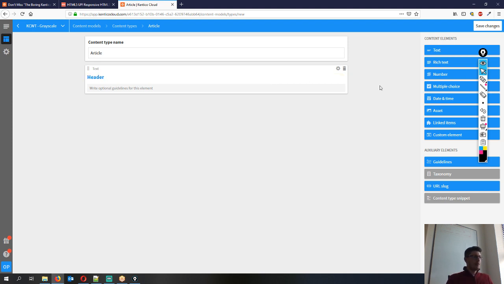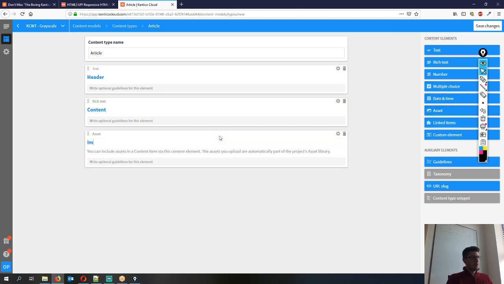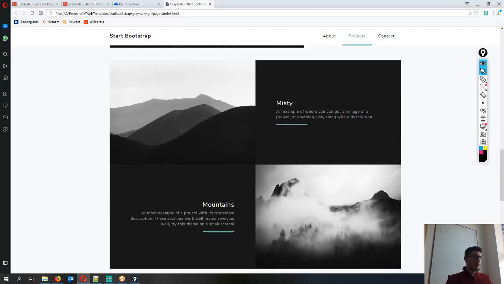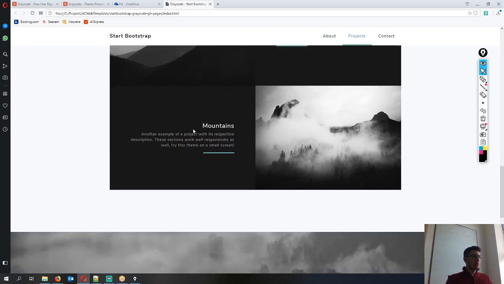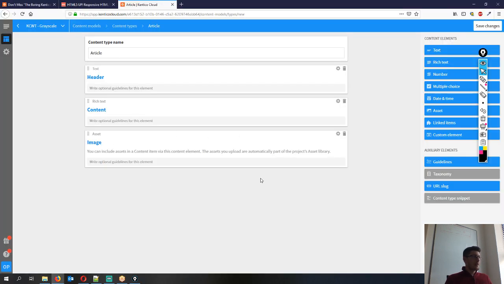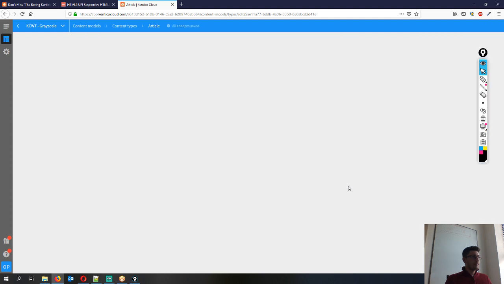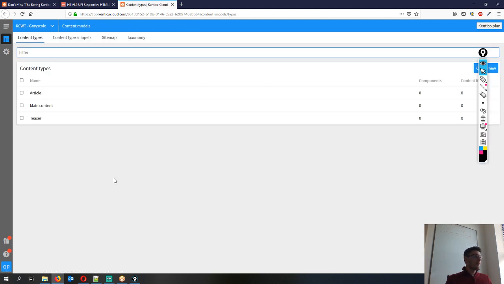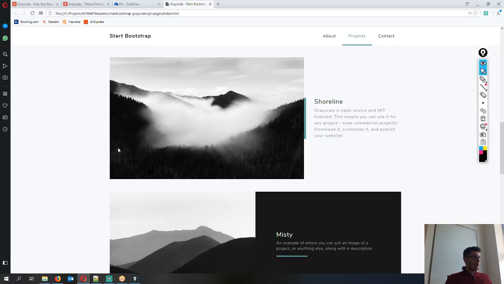It's going to be again a header, content, and an image. I'm not sure if this actually links somewhere. No, it doesn't link anywhere. But if you wanted this part to link somewhere, you could just add a link here into the fields. So just save this. Cool. So I got these three models.